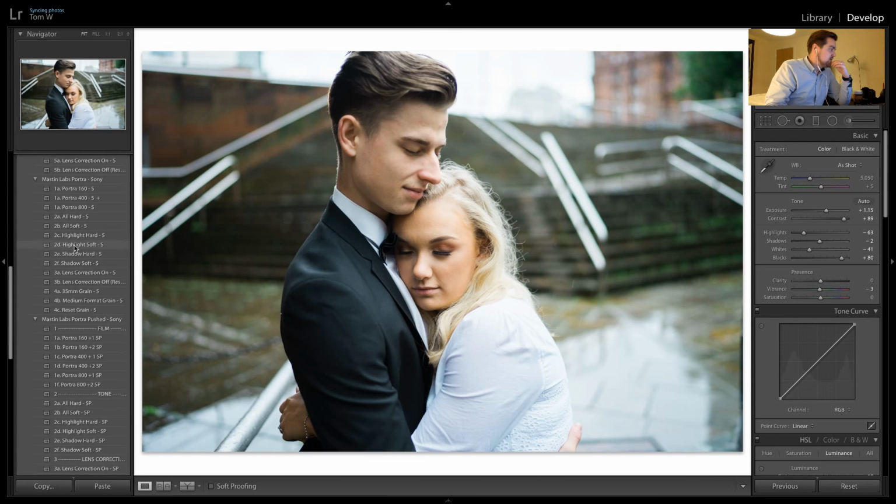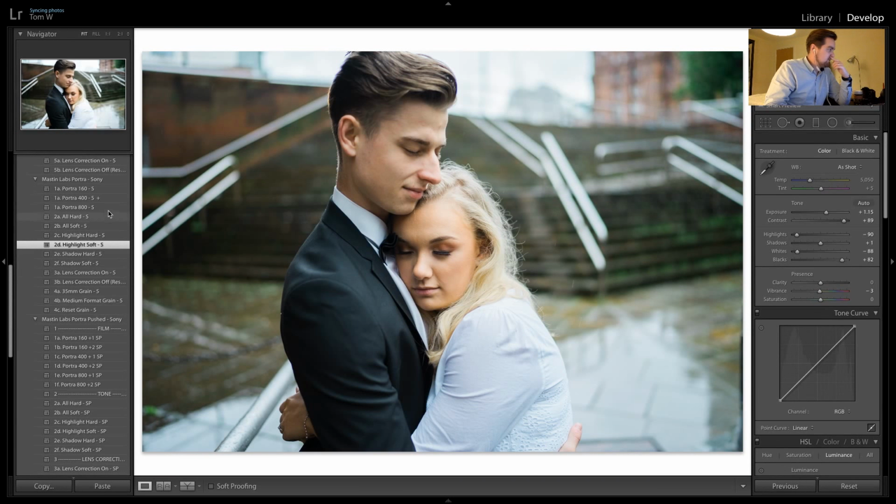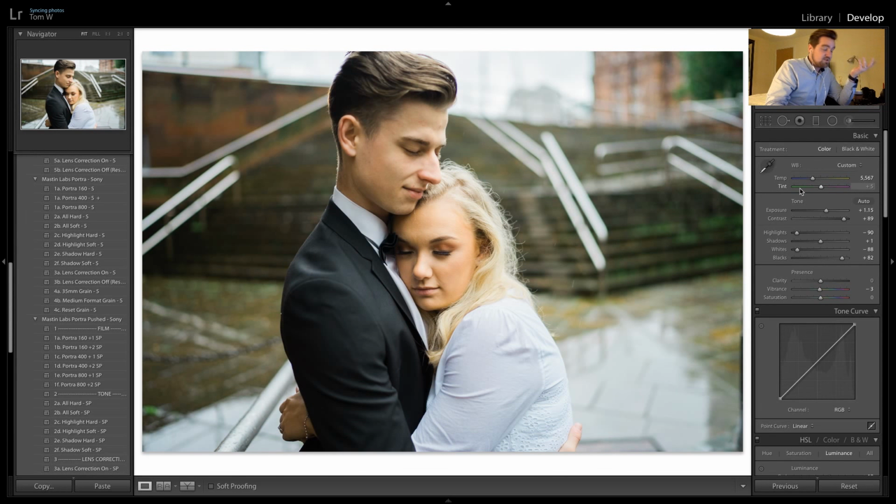And you can instantly see all the bright areas are now way too bright. So again, we go to the tone controls and bring it down to highlight soft. And can you see how that brought back the whites? Now I want you to watch what's happening over on the right hand side here. So it goes from having a moderate highlight reduction and white reduction to having a much higher highlight reduction and a much higher white reduction. So you end up with more of those details being brought back. It does make the image look a bit darker, but in this situation, that's exactly what we wanted. It was too bright. And it's a bit cold as well, so we're going to warm the image up a bit. And if I was going to leave this in color, that's how I'd leave it.